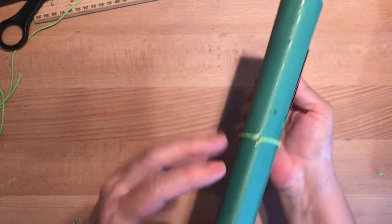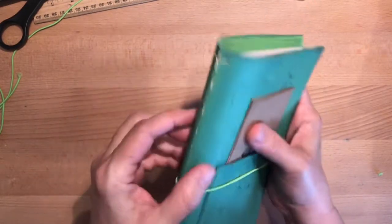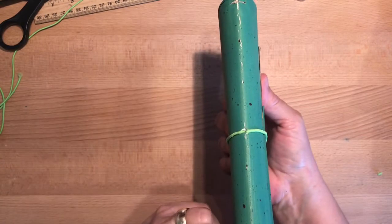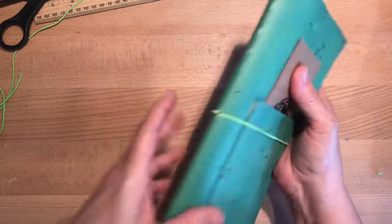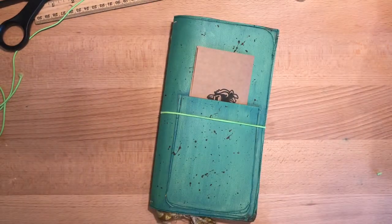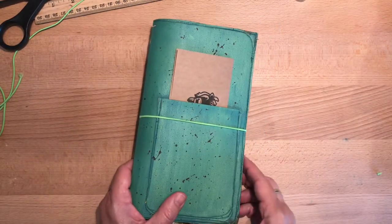I'm actually kind of pleased. If you don't look too close at some of my flaws here, it works. I could glue something over that, even a ribbon or maybe washi tape, but you know, it's okay. It is what it is. It's a $2 traveler's notebook.